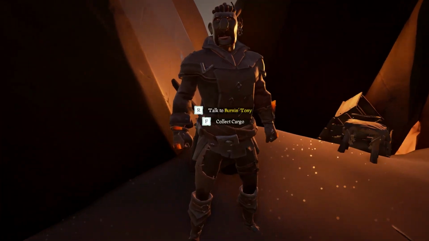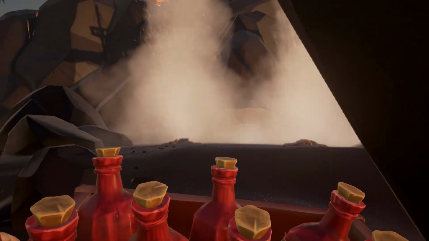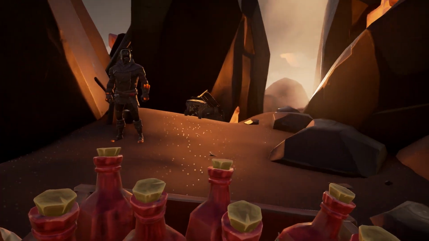In the first video we covered animal voyages and their types. Now we will include cargo runs and rowboats, so when this video is over you should have all the knowledge required regarding the Merchant Alliance. Stay tuned.